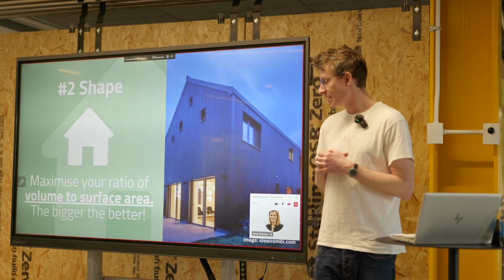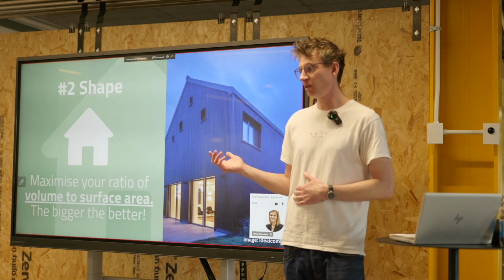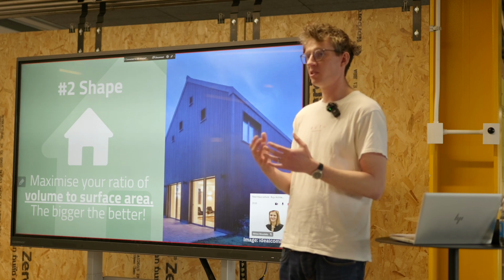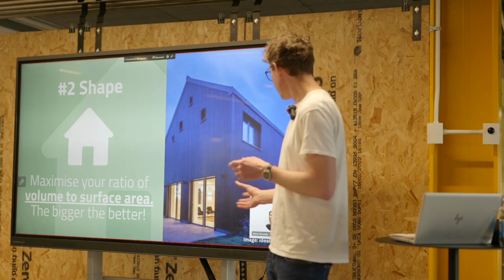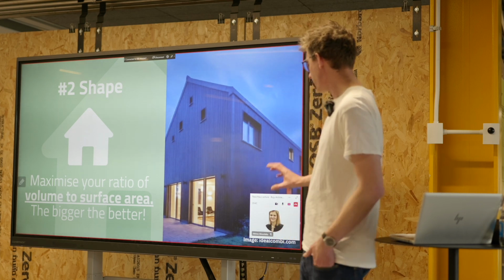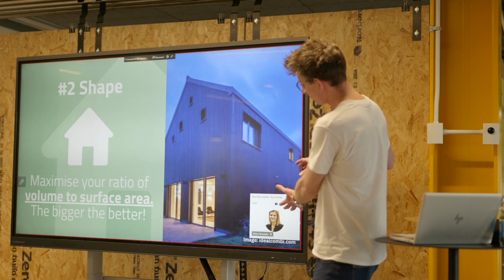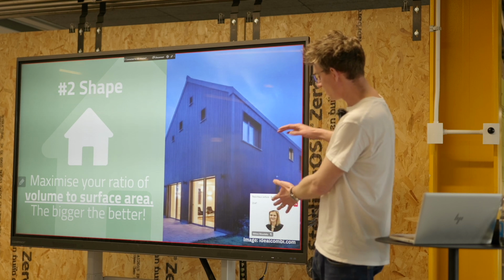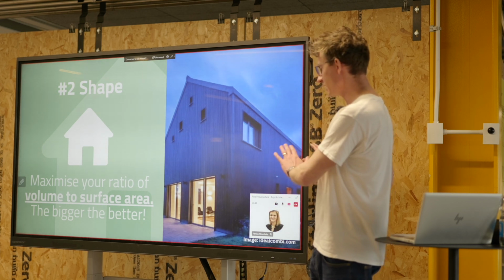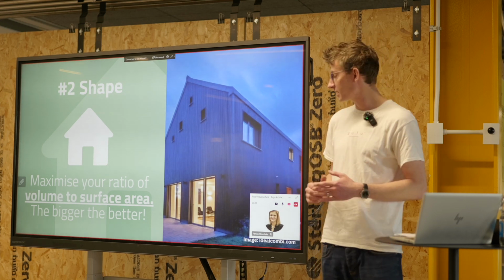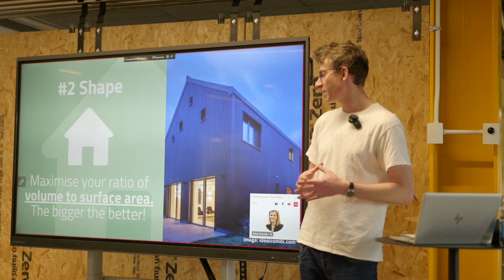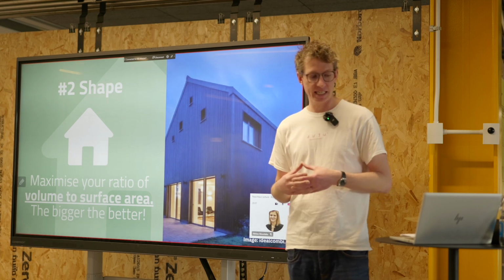Something else to bear in mind is any projection on a building form will also drastically reduce its efficiency through increased surface area. So if you can imagine this geometry here, if there was a single story projection on the side here, you'd be adding the surface area of the walls, the roof and the floor, and you'd actually be having substantially more heat loss through all that building fabric. So trying to think in a compact way is really important as well when you're designing for passive house.